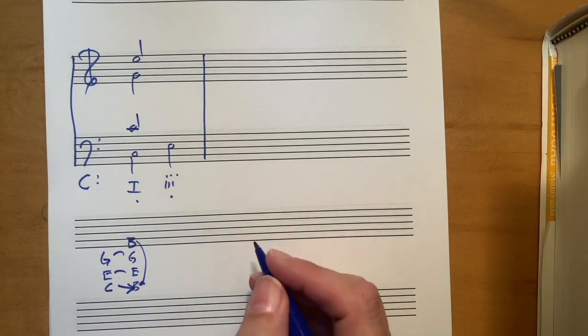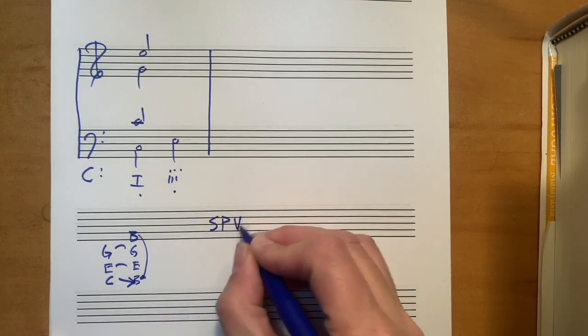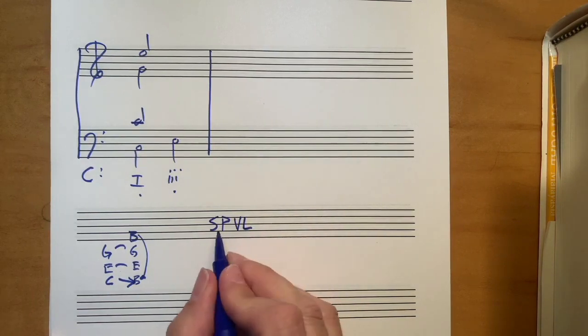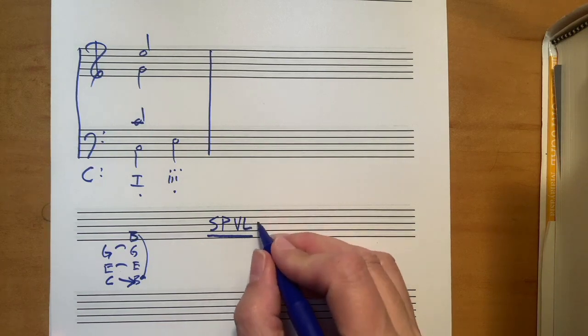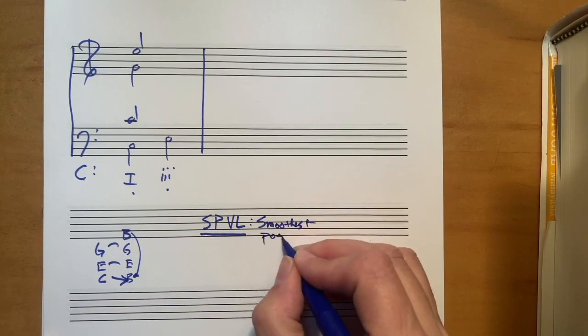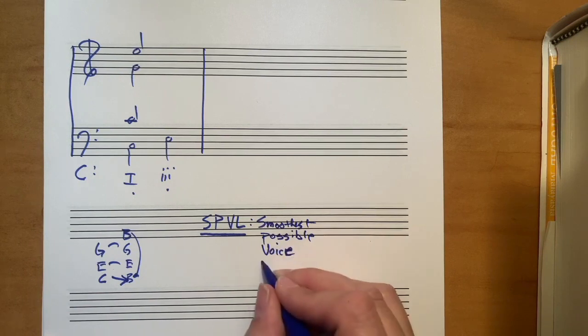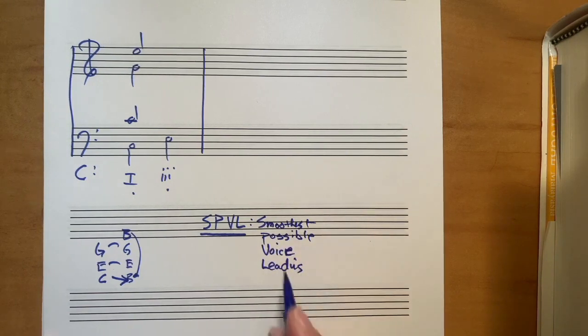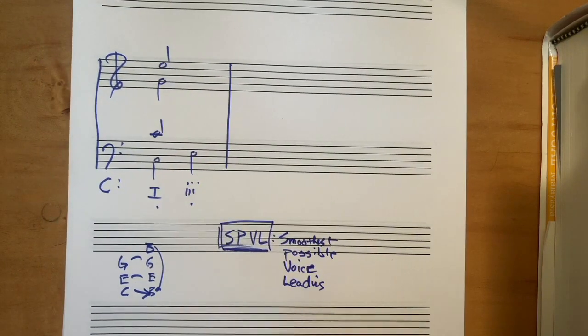I want to introduce you to a key concept which I call spivel. Okay. When you go elsewhere and talk about music theory with people, don't assume they know what this word is, because I made this up. It's very useful, however, and it stands for smoothest possible voice leading, aka SPVL, pronounced spivel. We want the smoothest possible voice leading.